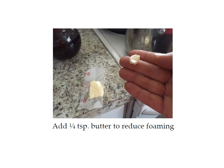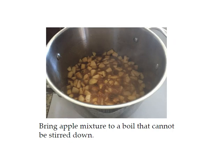You also want to add a 1/4 teaspoon of butter. This helps reduce foaming. Your jam often will foam a little bit when it's cooking, and this will help reduce that so you don't have to skim as much off when you're done.